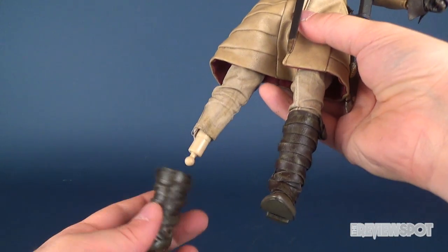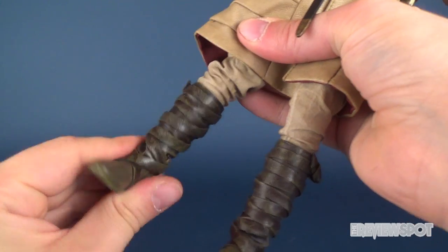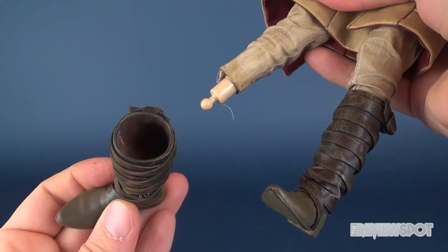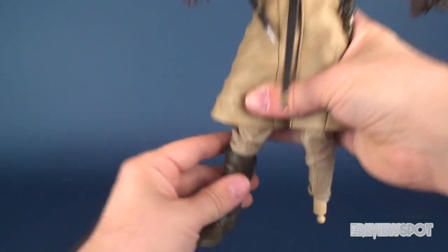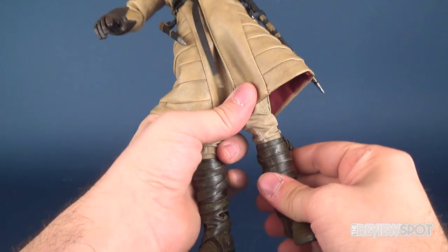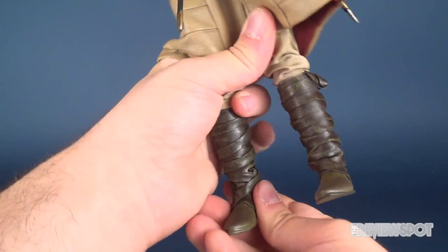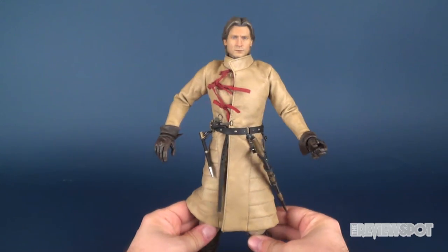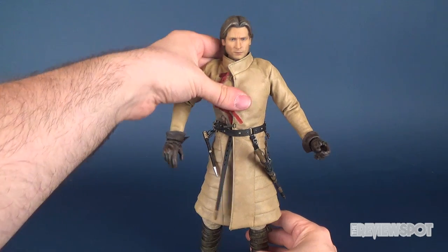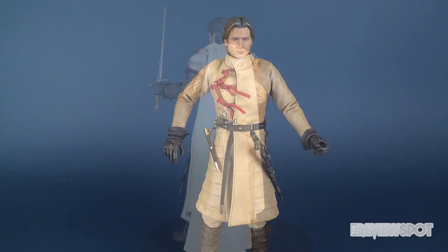But yes, as you probably have seen already, that ball joint doesn't sit very well at all in the boot. So you rotate it, but results may vary when you rotate the boot. You might find that the boot does slide off from time to time, which is, if anything, the one thing I would say is a detriment to the figure itself: I can't get the boots to actually sit properly into the sockets. You may fare a little better than I have, but when I have them in the robe outfit, I just can't get those boots to sit properly into the sockets.